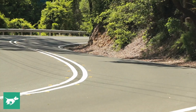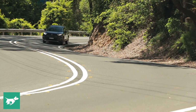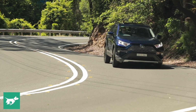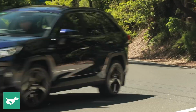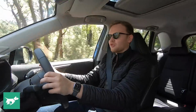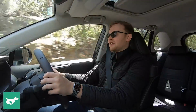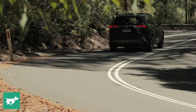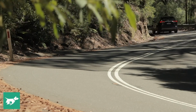It starts with the ride, which is comfort biased, absolutely, but it's properly sprung and damped. It's clearly been through hundreds of thousands of kilometers of tuning, including potentially on our local roads, which it suits very well. It irons out imperfections and bumps beautifully, both on urban roads and country roads, and yet the body control is good. It's not as good as something like a Tiguan or a Skoda Kodiaq, but it's very good. You never feel like you're going to get tossed off the road. You always feel in control.